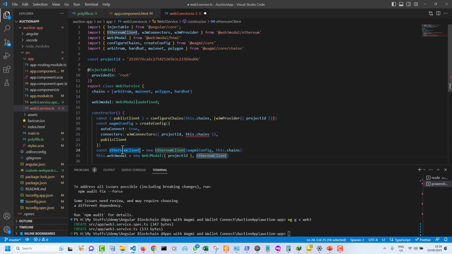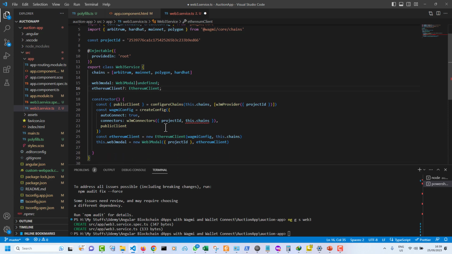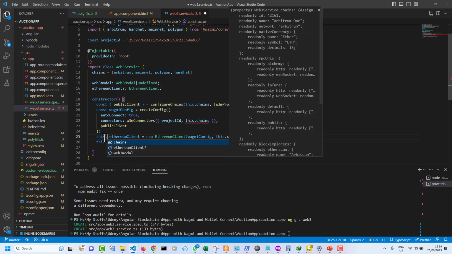And just in case we need this, we keep a reference to the Ethereum client also. So this becomes this.ethereumClient.